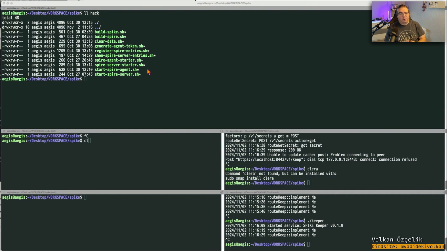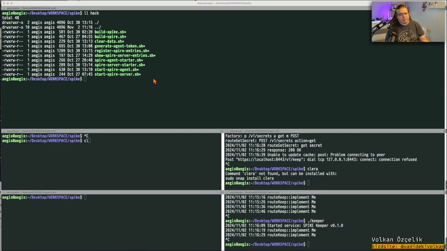But for that, there are several ways to initialize a SPIRE server and SPIRE agent tuple and let them establish trust between each other. In this one, I'm using a join token. So this SPIRE server starter will create that token, and we give that token to the SPIRE agent off cycle.